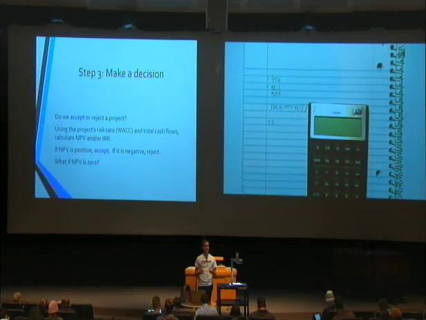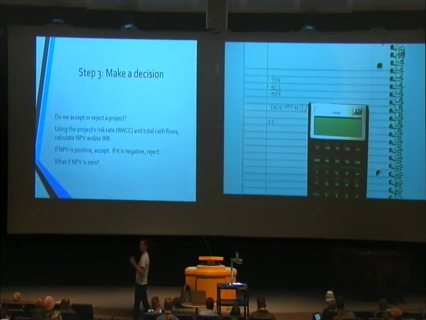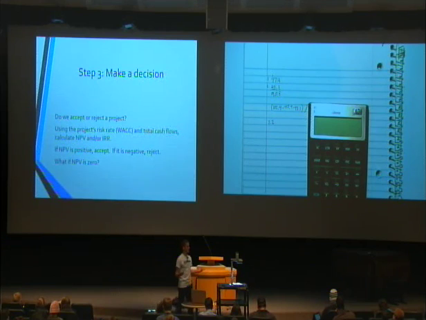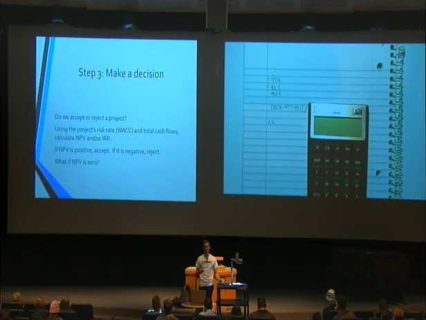Now, if NPV is 0, does that mean we should reject a project? Not necessarily. What if our WACC was 20% and we invest $100 billion in this project and our NPV comes out to be 0? Well, that means we just made 20% annually on a project. On $100 billion, that seems pretty good. Now, as a company, if they find one that NPV is positive on, they would probably rather take that. But they're still making 20%. So just so you guys know, that's kind of what NPV of 0 is telling us, okay?